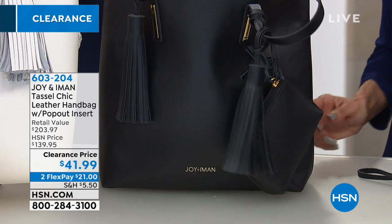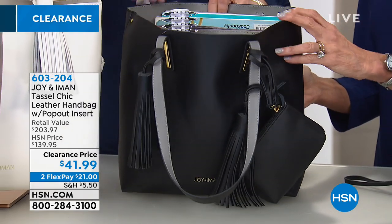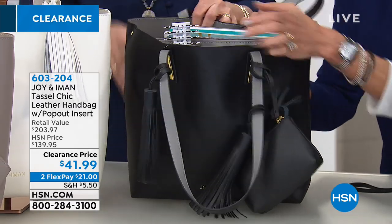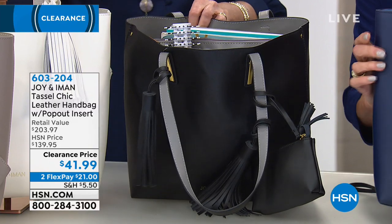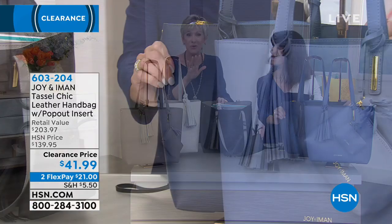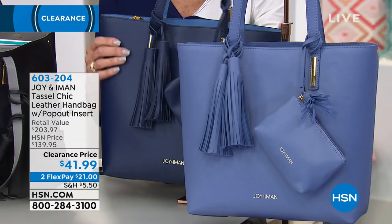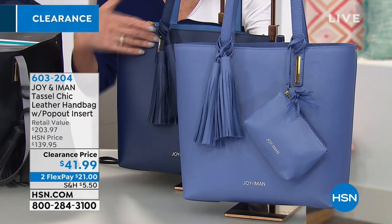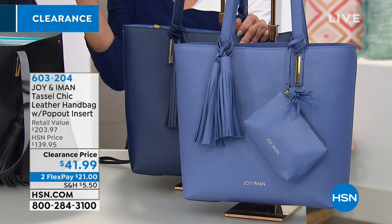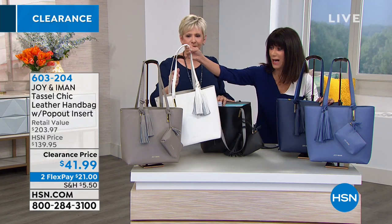And then your organizer inside is going to be so insane. It really is insane. And the quality of the leather, until you feel it, you're not going to appreciate it. And when you get it home, I hope you can do a classic and a pop of color. This is your opportunity to step out of your comfort zone and get a pop of color, and you will be so thrilled. These colors are stunning. The quality of the leather is over the top, and you are going to have all that organization. Okay, in a gorgeous cognac bag. Gone. We just sold out the cognac. Okay. The white is on fire. Okay. Do we have a lot of white?